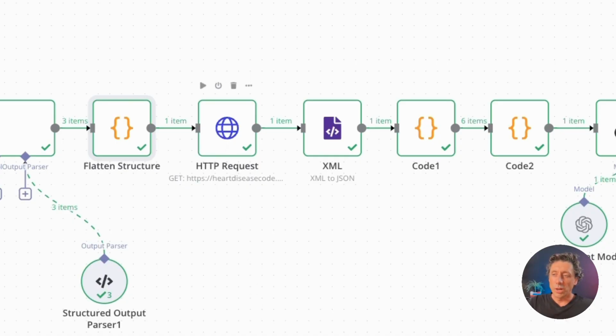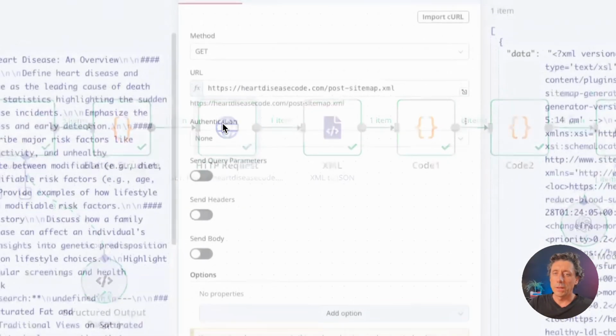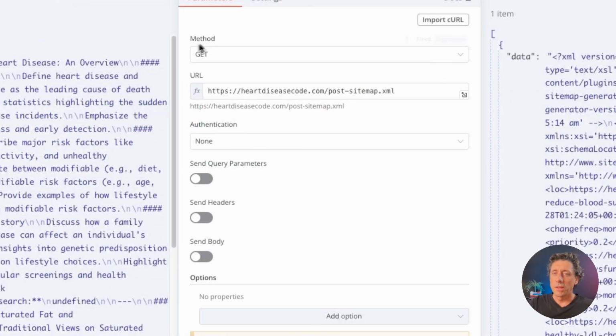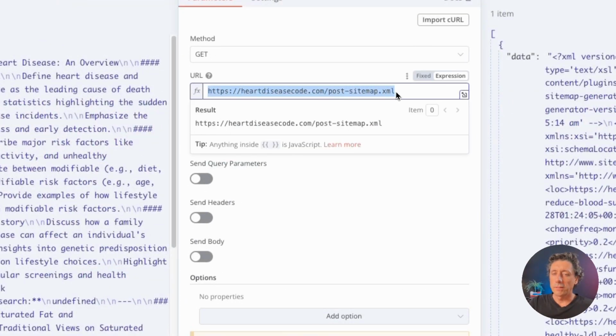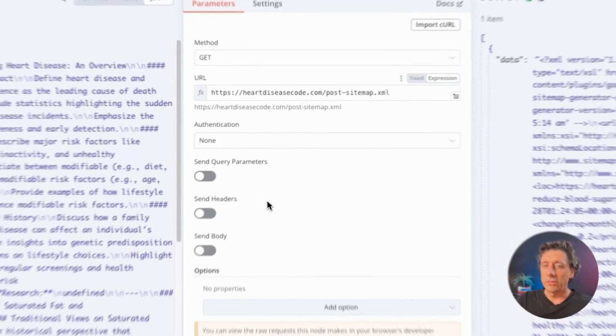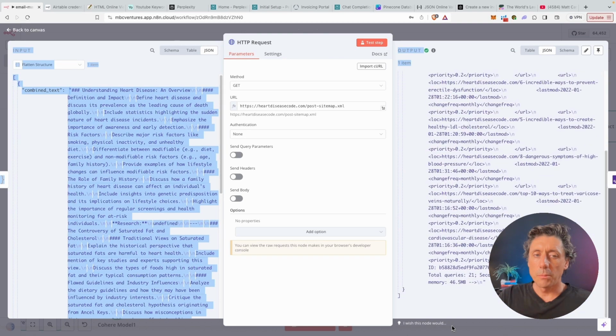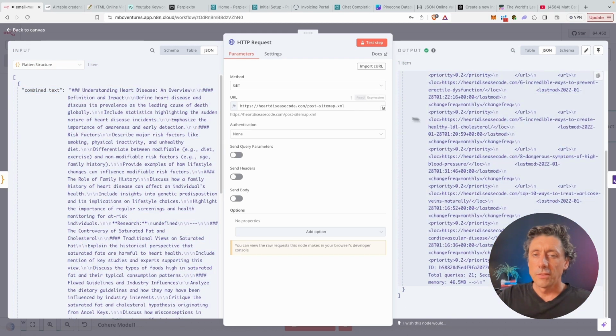We can do a request to pull those links back from an XML sitemap by doing an HTTP request here. You do HTTP request, you set the method to GET, then you put the URL of your XML sitemap. Again, it's easy to do this on WordPress. It'll automatically do it and spit out the XML sitemap. That's all you need to do. Then when this module runs, it spits out the sitemap, which has got all your internal links. This is just a dummy website that I'm playing around with.